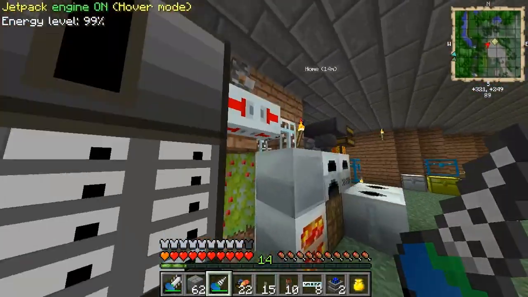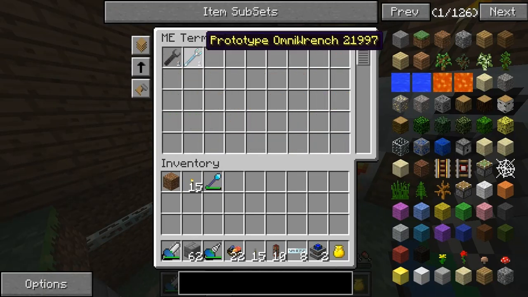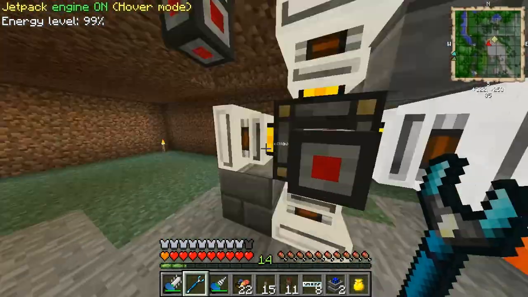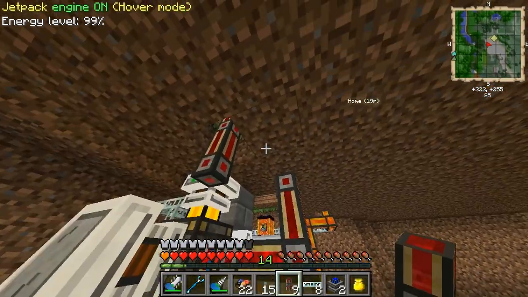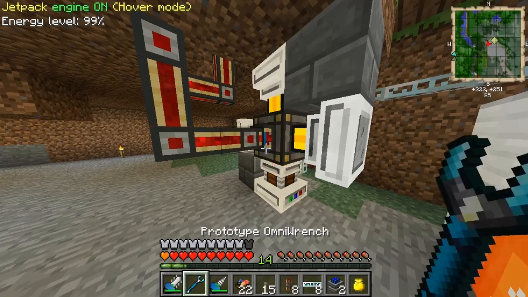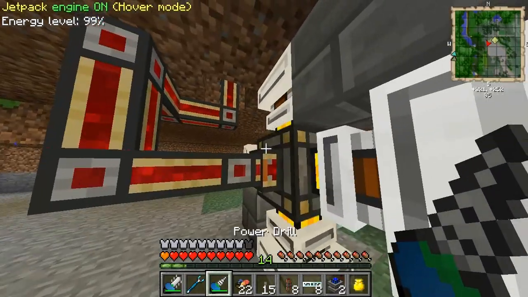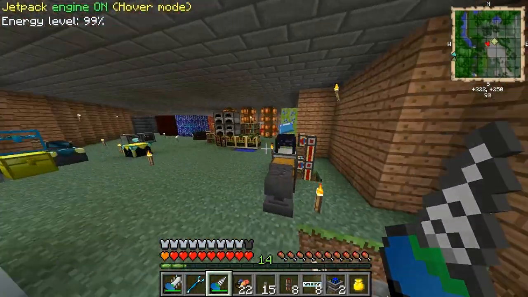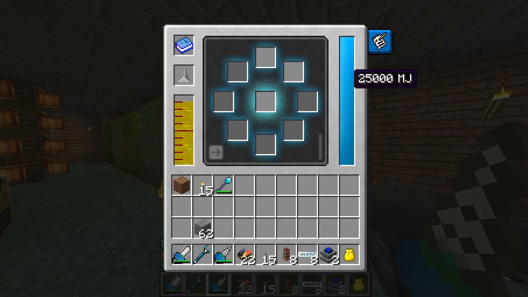I need my wrench. So we can, yeah, with a wrench, these will break instantly, which is very handy because they take forever otherwise. Just shift right click and it's gone. So let's go like this instead. Yeah. Also, you want to click on this one to make it orange so that it pulls energy out. So that we can see that, yes, it is going down, and into our machine to maximize it. And this is also full.